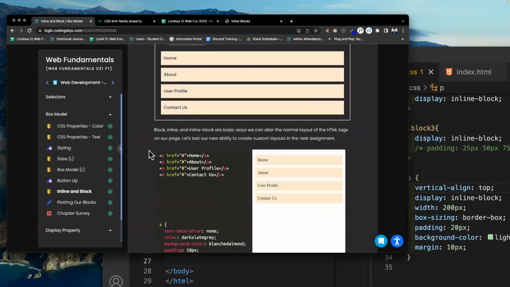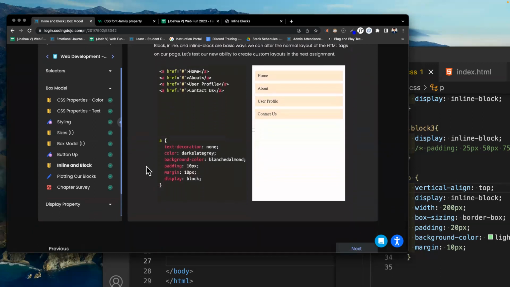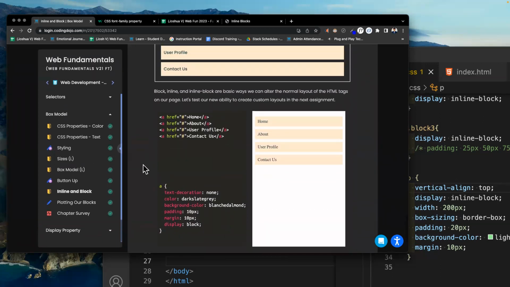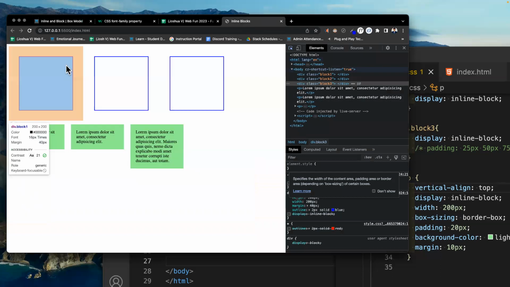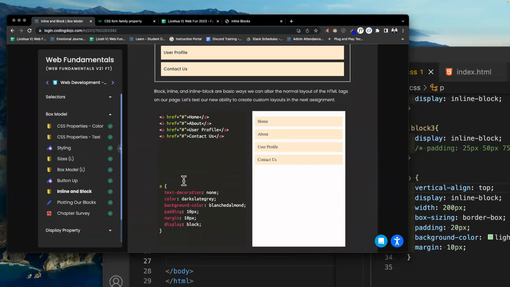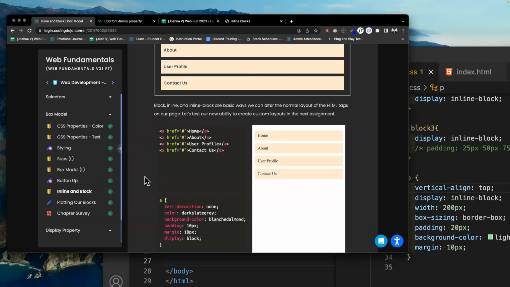Okay, so what we need now is a bit of hands-on practice with all these rules. We want to make blocks. We want to move them around the page according to what we need them to look like. So we're going to transition now into our afternoon lecture section, or not lecture, but lab section.